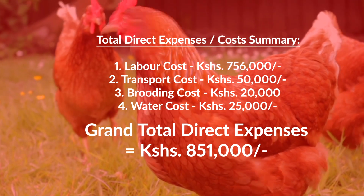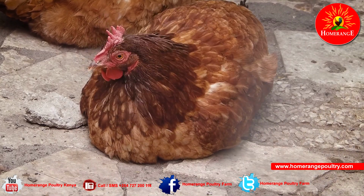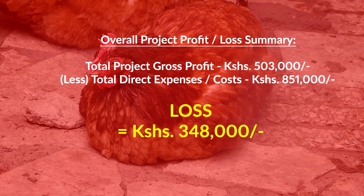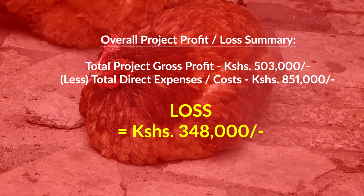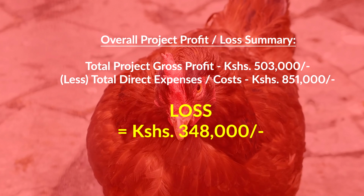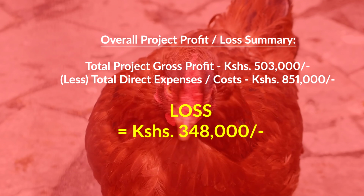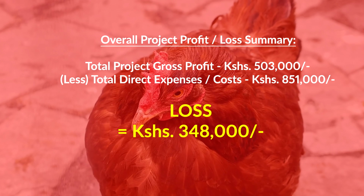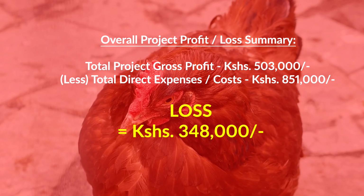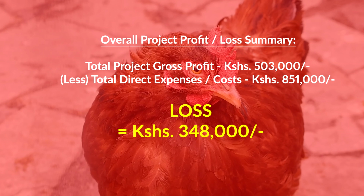This gives you a total of 851,000. So when you did your income and you thought that you've made a profit of 503,000 shillings from your birds, you actually didn't. Why? Because from the 503,000 shillings that you collected from keeping your 1,000 birds, there are these other additional expenses that you incurred, totaling to 851,000. Meaning that in actual sense, guys, for your project, you have not made a single cent. In fact, what you have done is spent money and lost even more money. Why? Because your additional expenses are coming to 851,000. But guess what? The profit that you had realized from your 1,000 birds was 503,000. That means, guys, that by keeping your 1,000 layers, you have just given yourself a loss of 348,000 shillings. And guess what, guys? This is after a whole 2 years of putting in work into this breed.